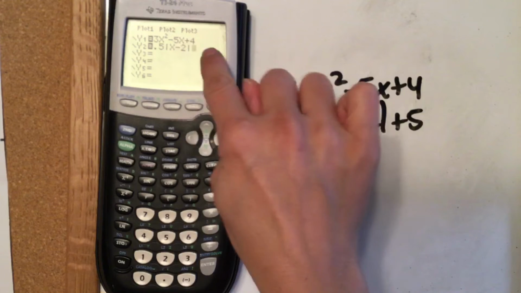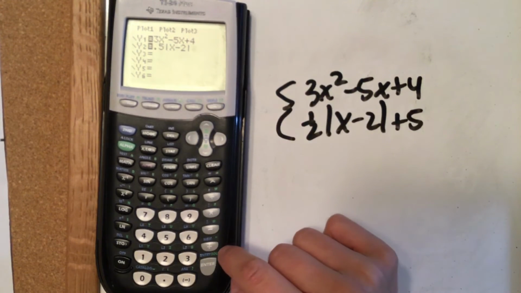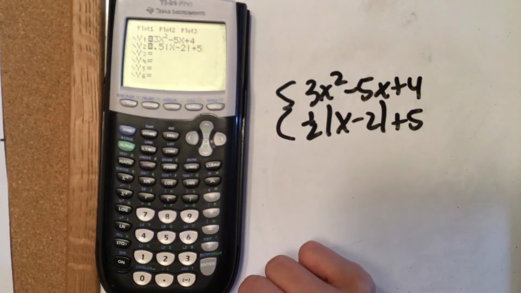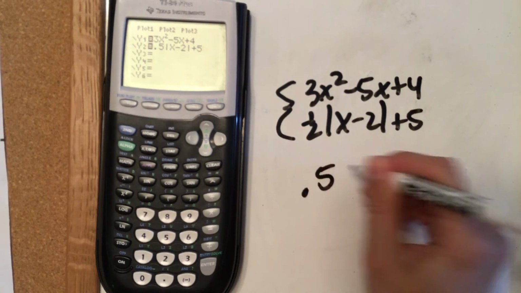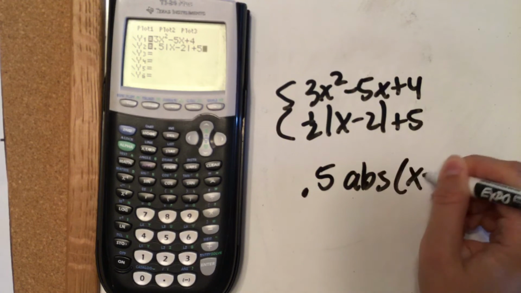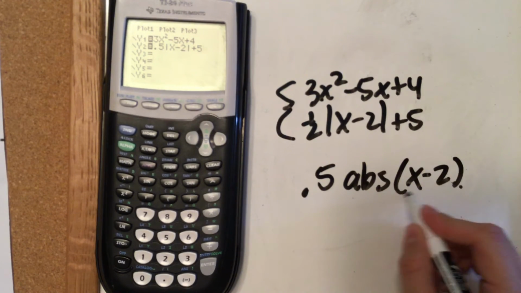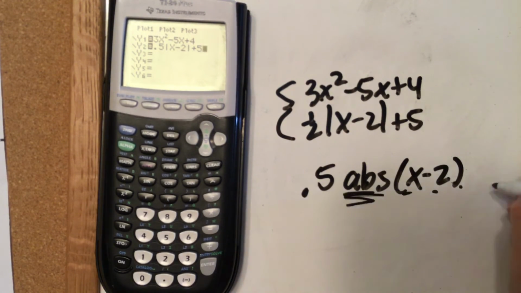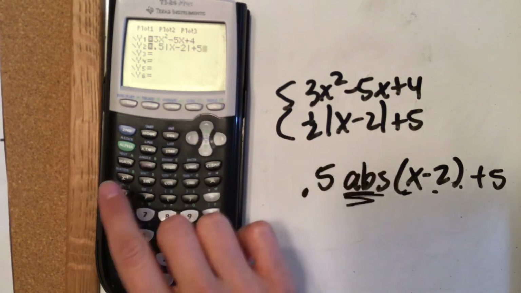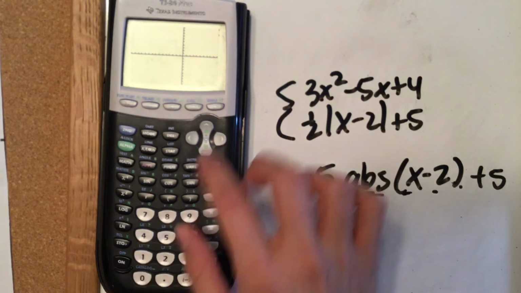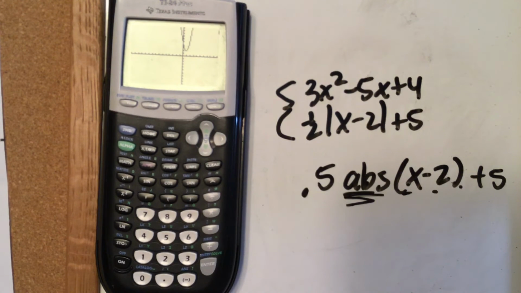So x minus 2, I have to move over to get out of the absolute value, and then plus 5. If you're on the 83, you would have 0.5 abs x minus 2. These will just be parentheses, but it's telling you it's the absolute value here and then plus 5. So just know that that is how it would look there. So I'm going to hit graph. I have my window on the last one. But conveniently, that works fine, so it's not problematic. So I can just keep it there.